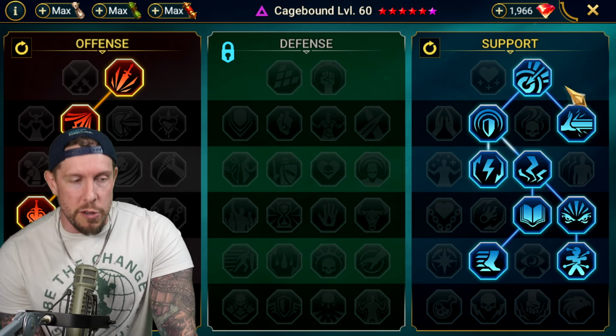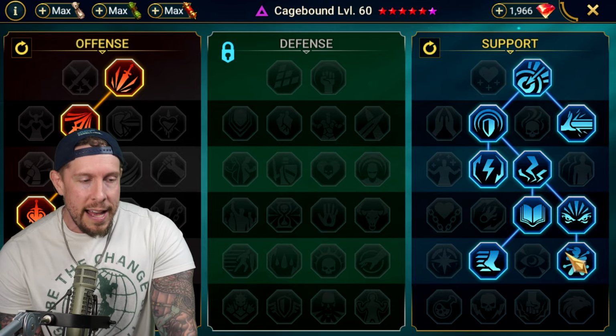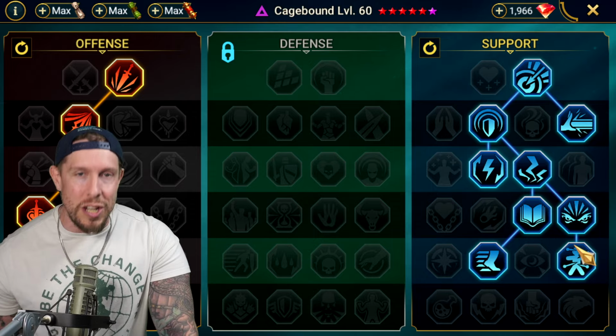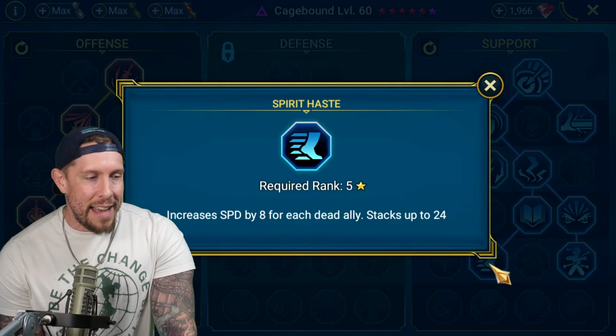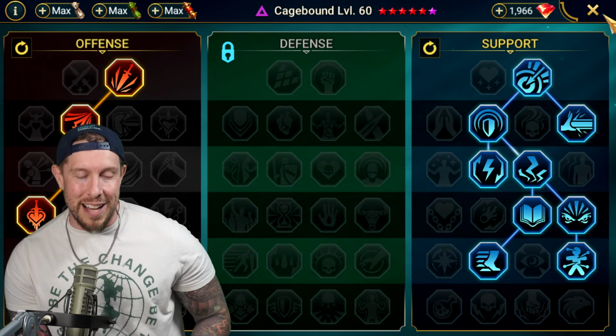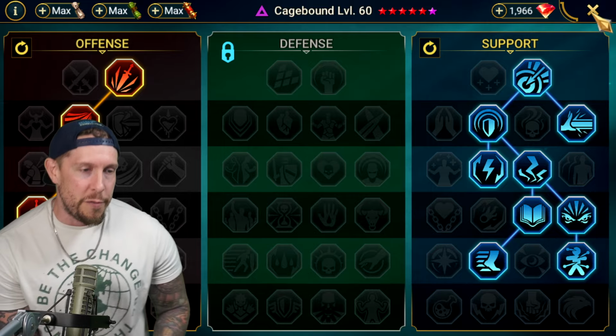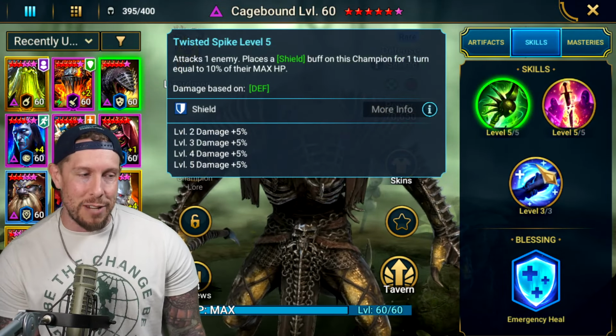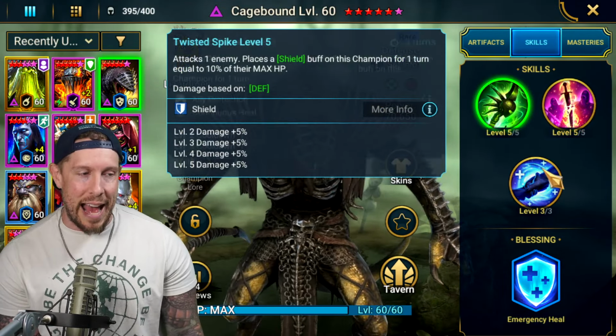I think that's the best tier 6 option for this champion. Personally, you could go support tree. I went with the accuracy. I came down Master Hexer, obviously a chance to extend the duration of the debuffs that he's bringing. And then I went with Spirit Haste as well. Because I have him booked, there's no need for Sniper. He already has a 100% chance of landing his decrease attack, again, provided he is booked.